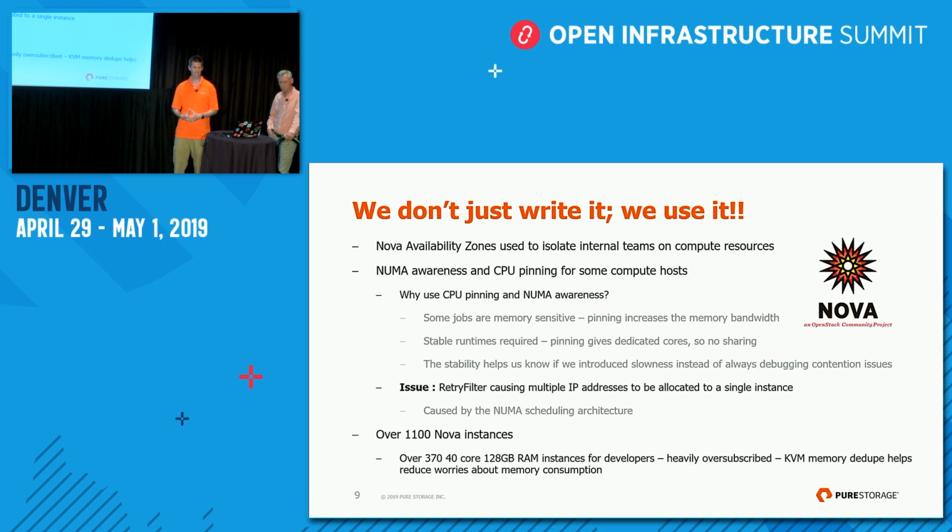We put all their servers in the availability zone, and we say, look, all your servers are yours. If you max them out and they're running slow, it's your fault. If they're not running fast enough, your fault. Buy us some more servers. And that works really well because it kind of puts the budgeting constraint back on that team.